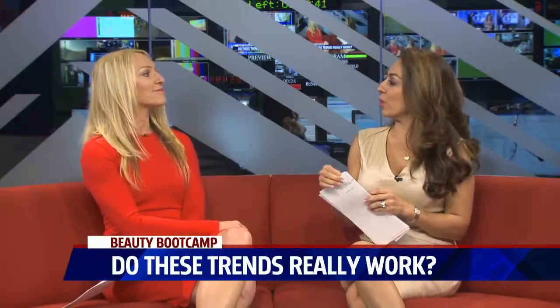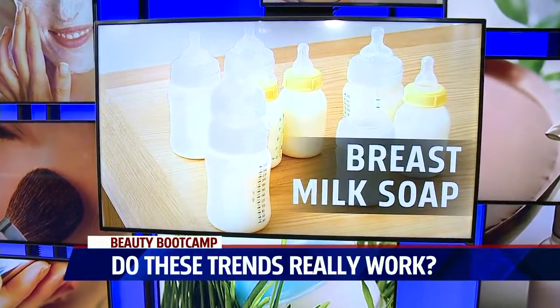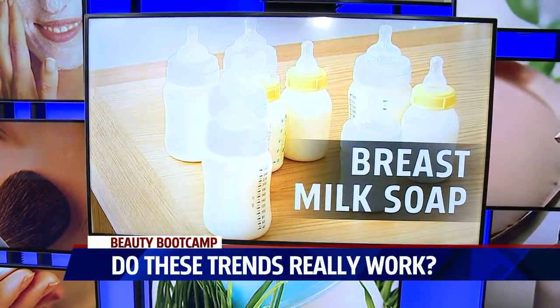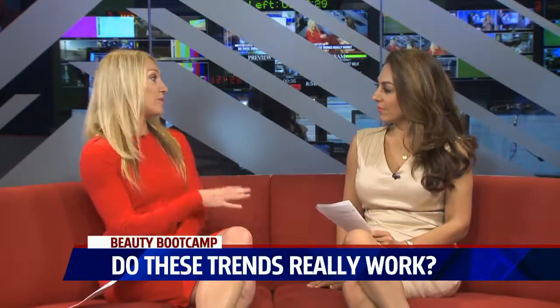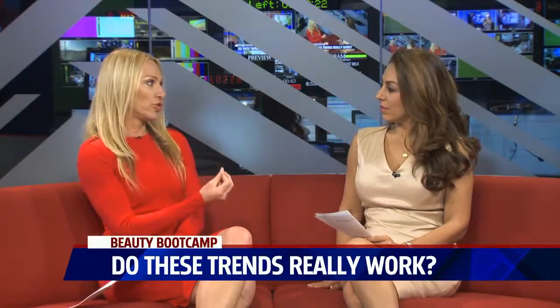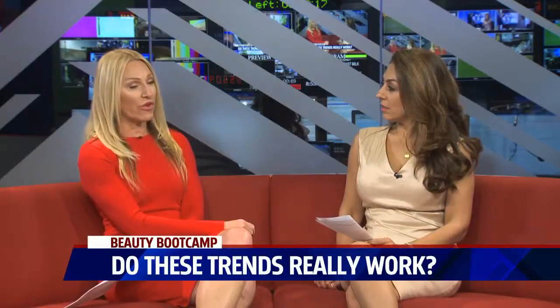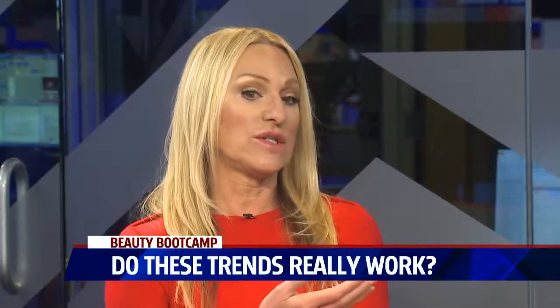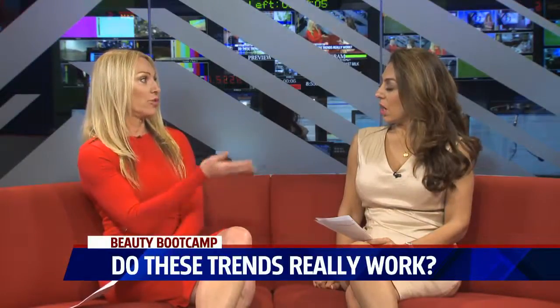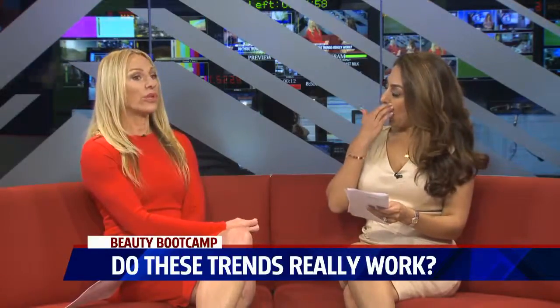What about breast milk soap? A lot of people are pushing the idea that there are so many nutrients in breast milk — which there are — and it's an alternative to soaps that may have a lot of chemicals. But here's the downside: once you take breast milk and make it into a bar or cleanser, you've pretty much ruined all the nutrients. And please don't buy it online. Physicians are being very proactive about this — if the person who made it is ill or has an immune deficiency, there's no filtration system, so all of that disease transfers into that milk. Applying it to your face can actually transfer bacteria and infections.